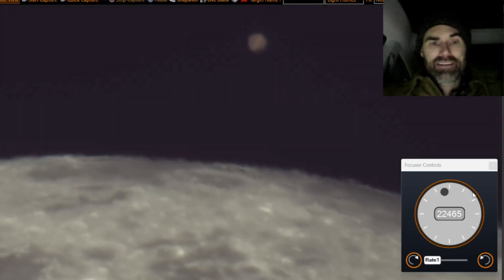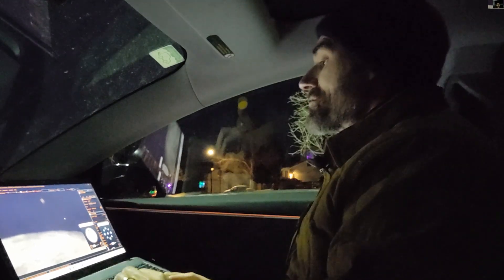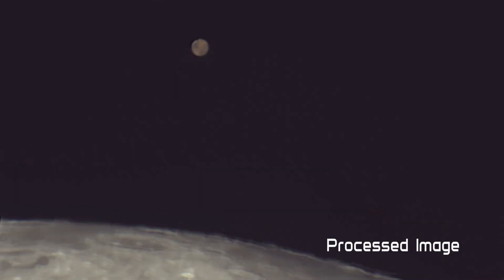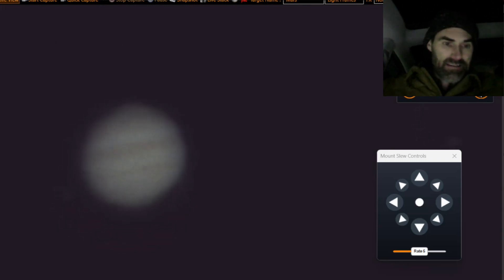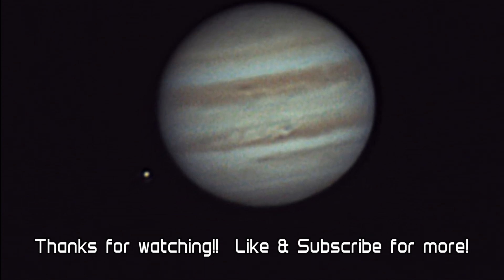Let's take a couple pictures here before it gets out of view. Start capture — oh, it crashed. Oh my gosh, I love it when SharpCap just crashes. Now I've gotta wait for it to know that it crashed. Oh well. I'm sure there will be another Mars occultation in like 10 years or something. Okay, let's start — let's try this. It's so miserable. All right, let's go to Jupiter. Maybe Jupiter's better.